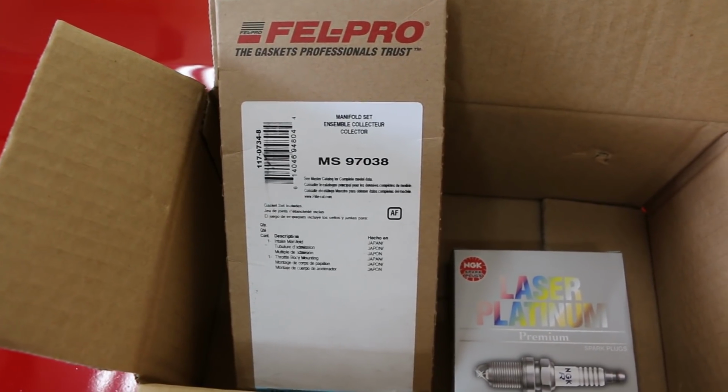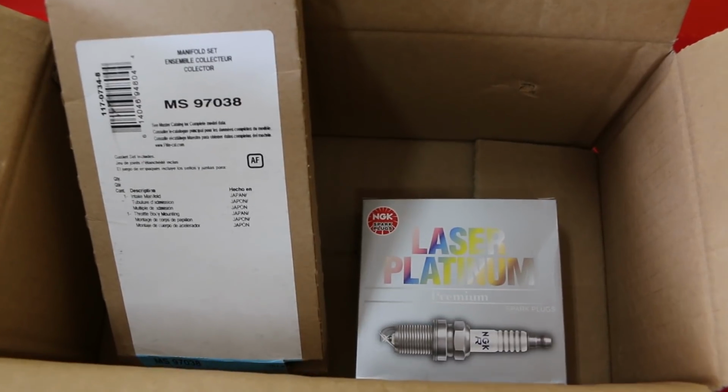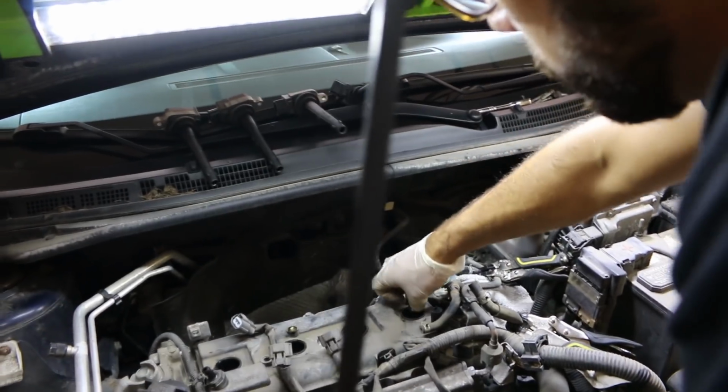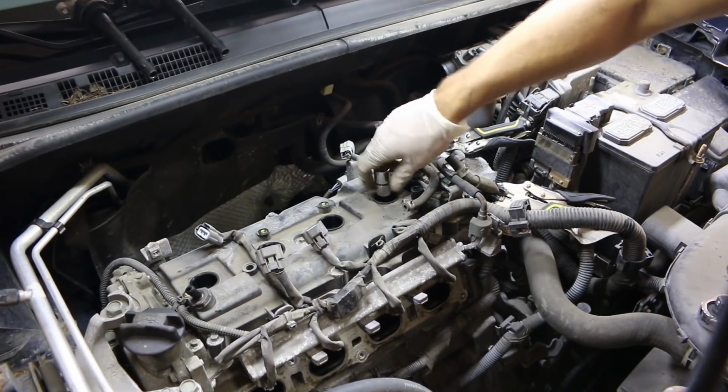There's our intake gasket on the left, and on the right our pack of 4 laser platinum spark plugs. When installing spark plugs, always start them by hand. Really, that's a good theory for any kind of thread fastener.